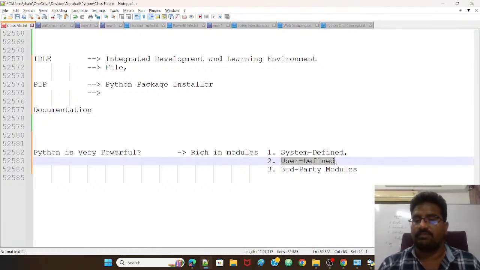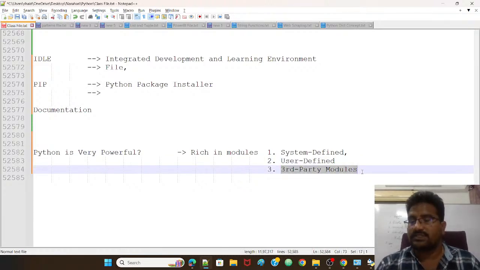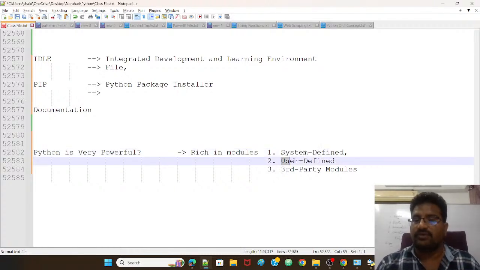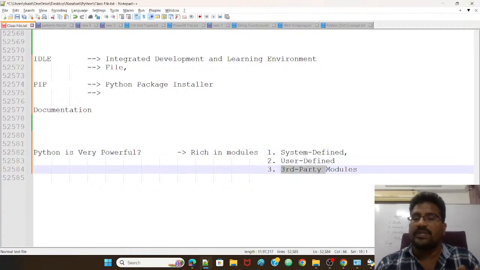Third party modules means the modules that don't come with the software, and as a user we don't create them. Some third party companies implemented and made them available to developers, so that as a developer I can install and use them as per requirement.